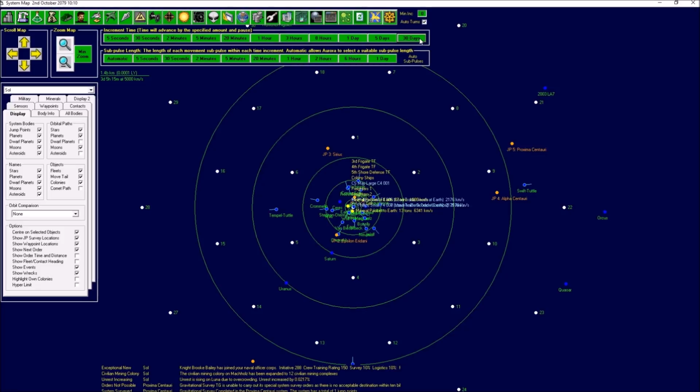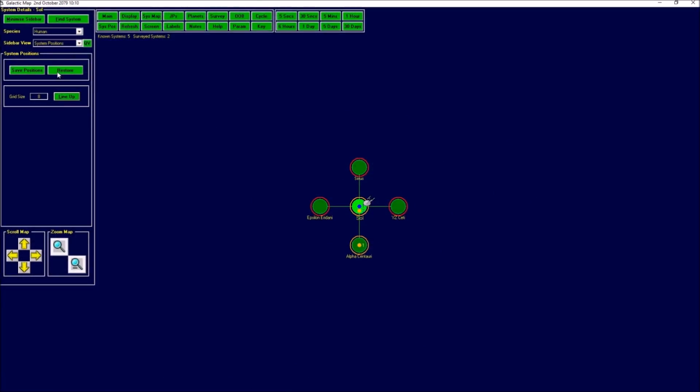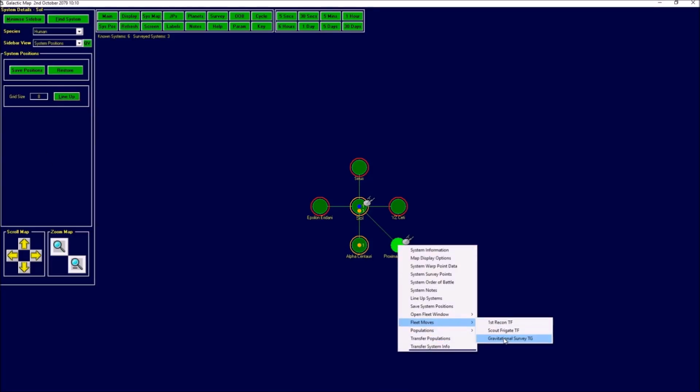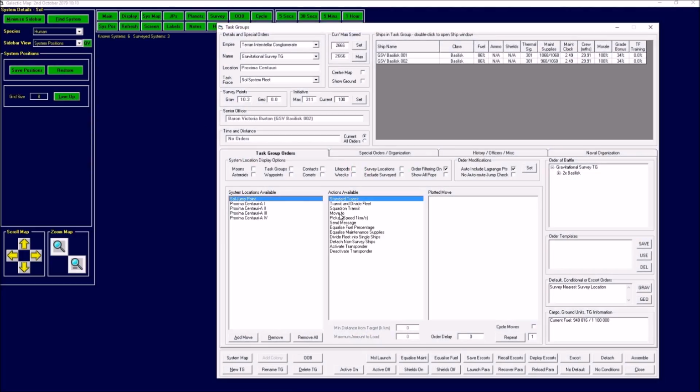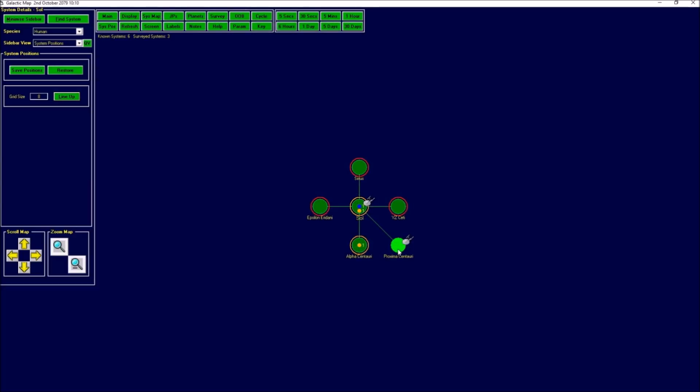And gravitational survey is complete. System has one jump point. So what we can say about the Proxima Centauri system, if we refresh, is it is a dead-end system already. So we've got a dead-end system. If we take the gravitational survey task group, move it back to the sole jump point, we'll have it merge or absorb, standard transit, go to Earth, refuel, resupply, begin overhaul. So that only took about 2.5 years, but we discovered that this is a dead-end system.